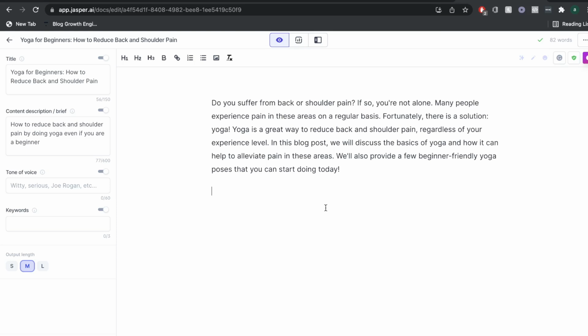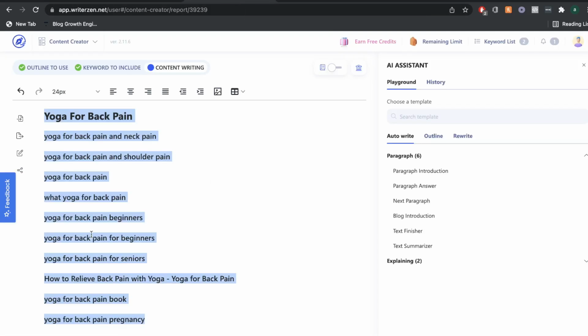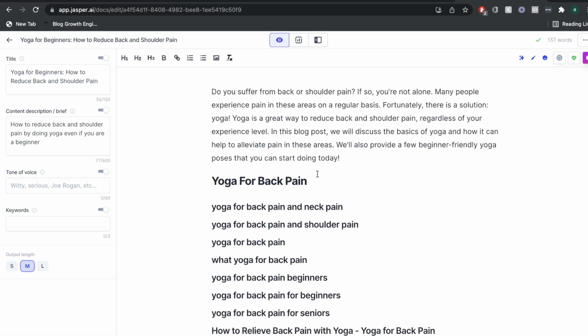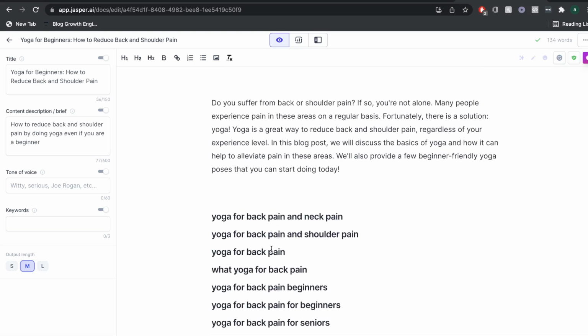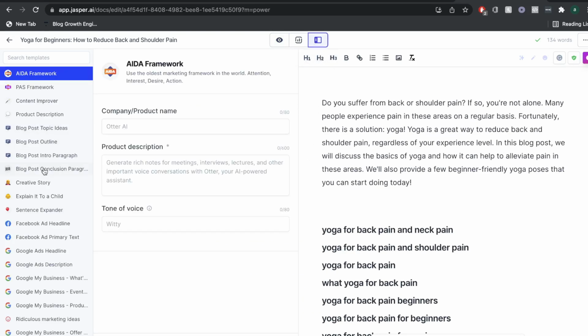And this is where you'll be able to construct and create your blog post using Jasper AI. Once you've set up your blog post intro, head back over to Writerzen and copy some of the topics in which we found earlier within our topic discovery and just paste it onto your long form editor. While these were some pretty good outlines that we got, I also like to generate another outline from Jasper AI just so that we have a more complete blog post.